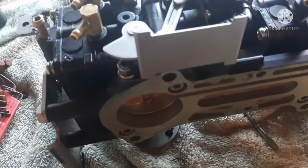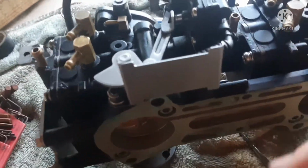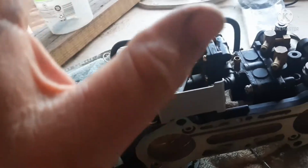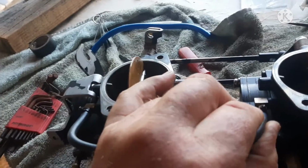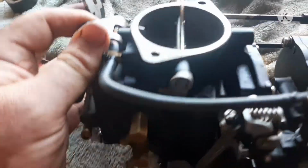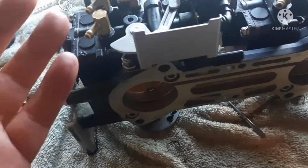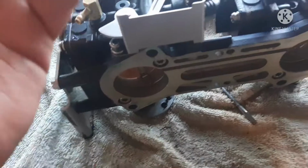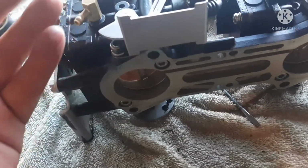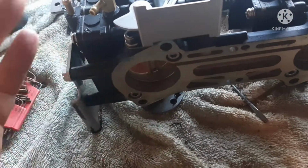Once again, I will say, do not fool with nor waste your time with the cheap Chinese eBay carb kits. They're worthless. They're garbage. When I took the second one apart, I saw the rubber pieces just swell, and they're no good. The 20-year-old gaskets I had in here, I'm guessing they were original, maybe they weren't, but they were in better condition, with the exception of the diaphragms being a little worn, than the stuff that only ran 15 or 20 minutes on the leg. These cheap Chinese kits.